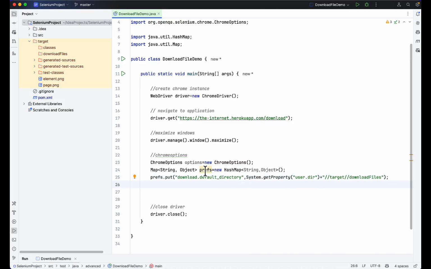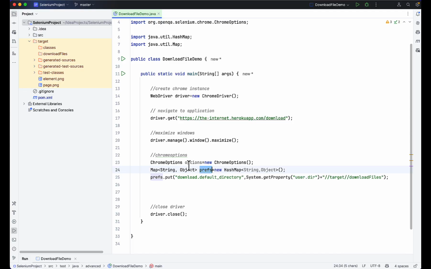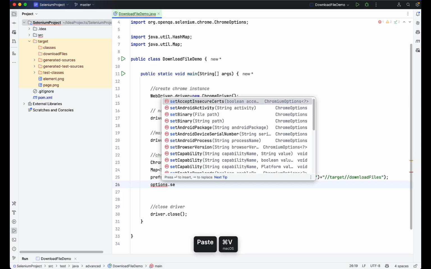Now we have added this to the map, but it is not yet associated with this option and this driver. We have ChromeOptions, but we are still not using them. Now I will use it. In ChromeOptions we have lots of methods.